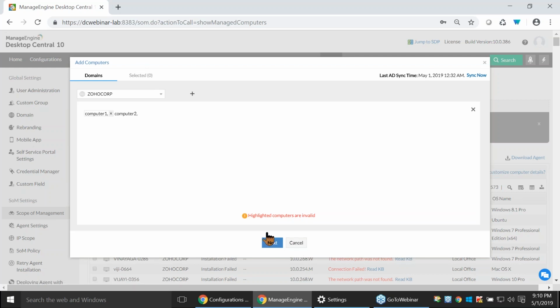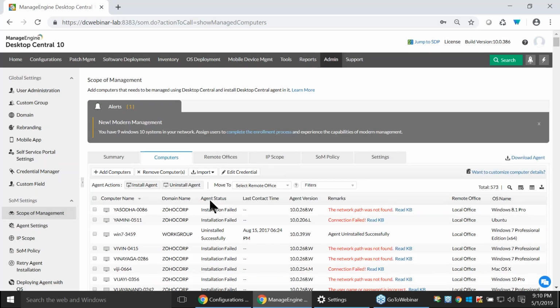You can click on Next, and then it is going to proceed to install the agent. Or you may also add the computer names first. Once the names are added, from the Computers tab you can see the list of computers with the grayed out icon. I can select the computer names in here and install the agent.